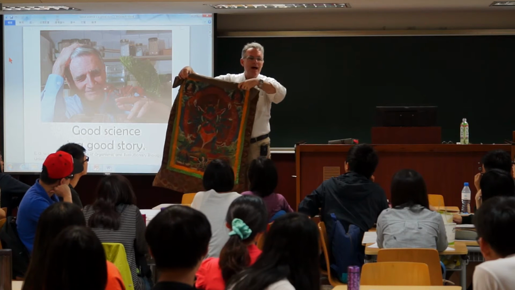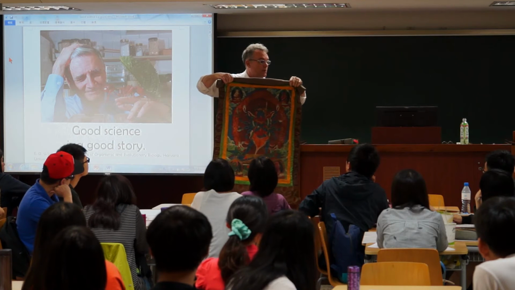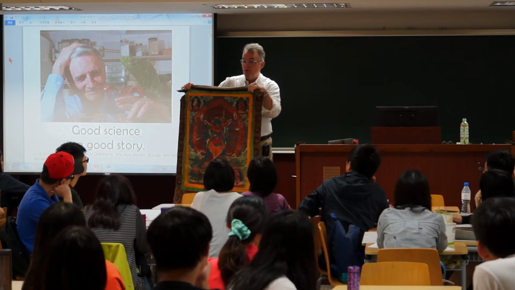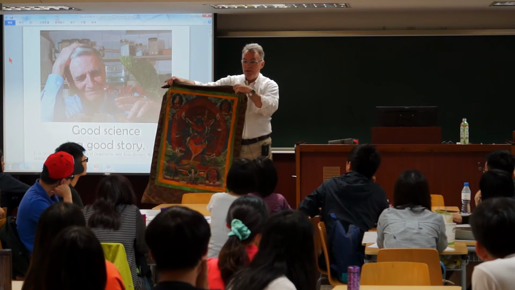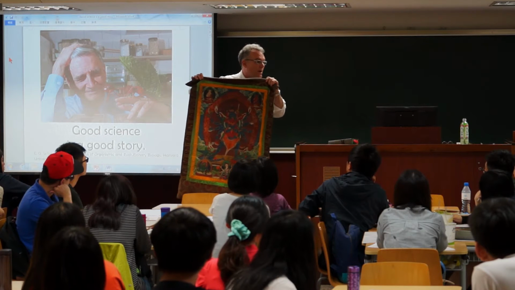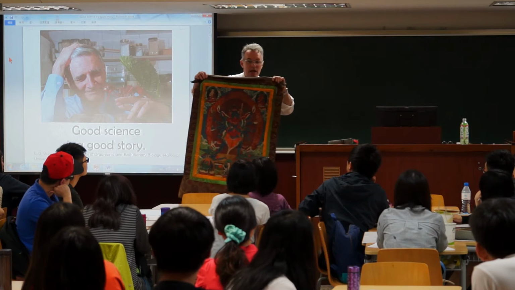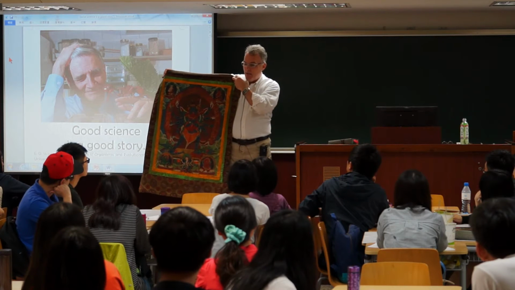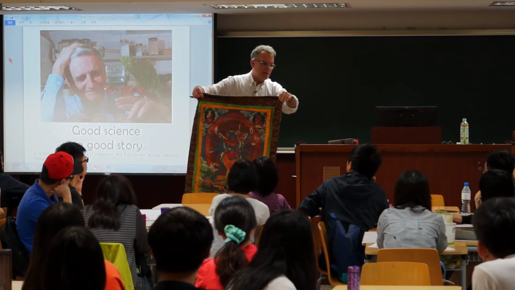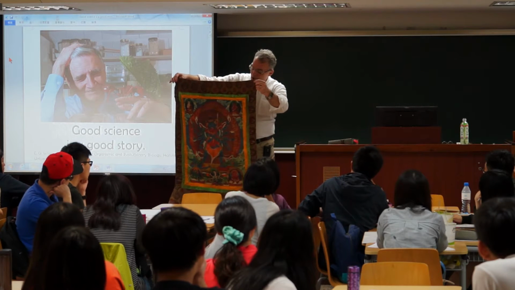It's a Thangka. It's a Tibetan Buddhist, Tantric Buddhist painting, right? And if you know anything about these, you know that these are usually hung up in a special place, and you sit down and you meditate on these. And they have all sorts of different deities. This is the Kala Chakra, the Lord of Time. And yes, I had it hanging in my bedroom. I lived in Berkeley. Everybody has these in their bedroom. And some of you got that.